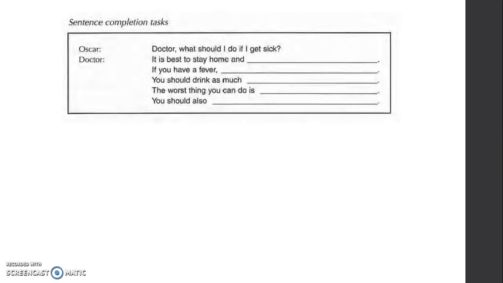Sentence completion could also be selective and not necessarily one correct answer, but it has to make sense within the structure. It is best to stay home, and if you have a fever, you should, for example. Completing those measures their reading comprehension. Now, important in this, when I grade it, if my objective is to check their selective reading skills, if they misspell it or their grammar is incorrect when they answer, so long as it's obvious they understood what the beginning of that sentence said, then they would get the point because we're checking reading here. So be careful with that.